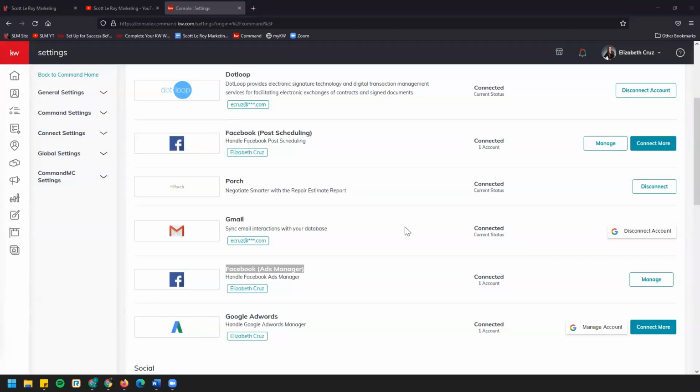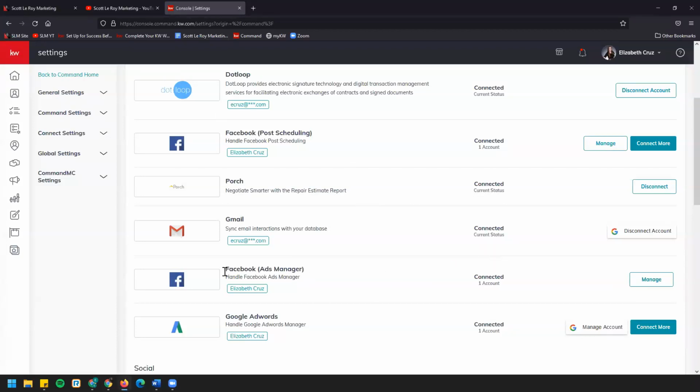So all you have to do is click that connect account, follow the prompts, enter your Facebook email and or phone and password, accept and confirm that it's linking.